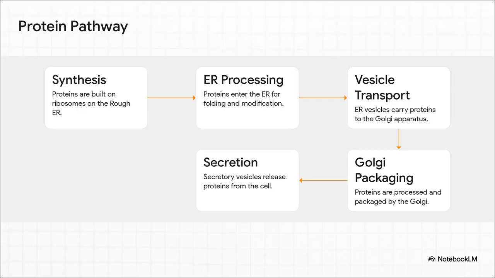You know, the logistics of getting a protein out of the cell are just incredible. It starts its life on a ribosome, gets folded up inside the rough ER, and then it buds off in a little bubble called a transport vesicle. That vesicle then travels to the Golgi apparatus, which is basically the cell's post office, where the protein gets processed some more, sorted, and packaged into a final secretory vesicle, all ready to be shipped out. It's a beautiful, seamless workflow.